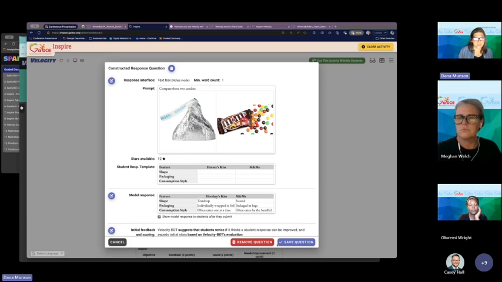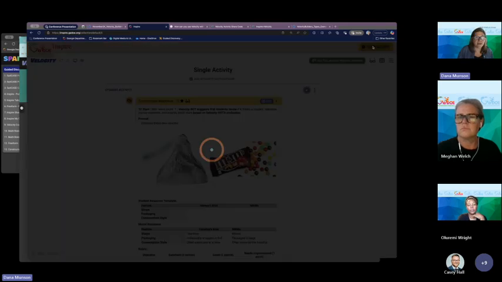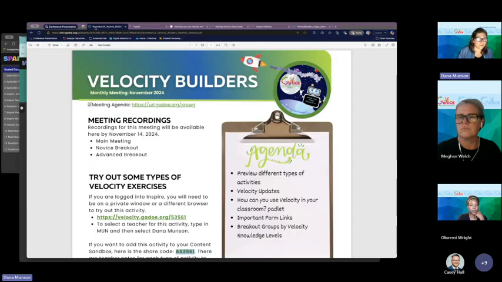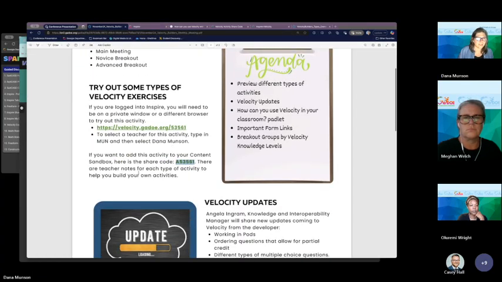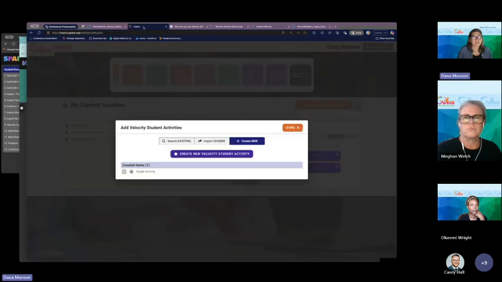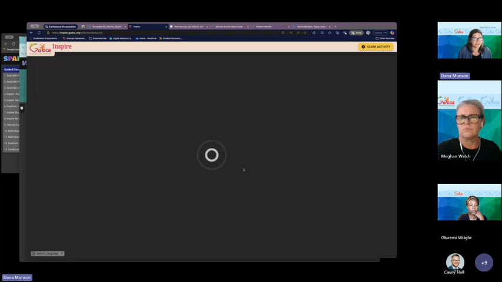So that was just something that's there for you, built within that activity. Once again, here's how you get to it. When it says try out some activities, if you want to add it to your content sandbox, that's the share code there. And then I'm going to go back to this because Casey asked about this feature.